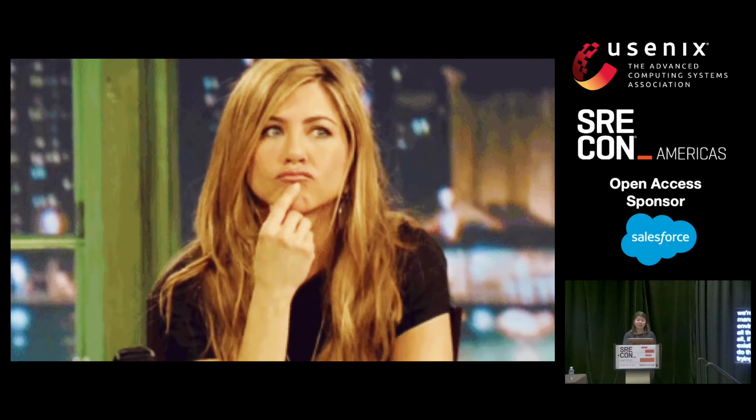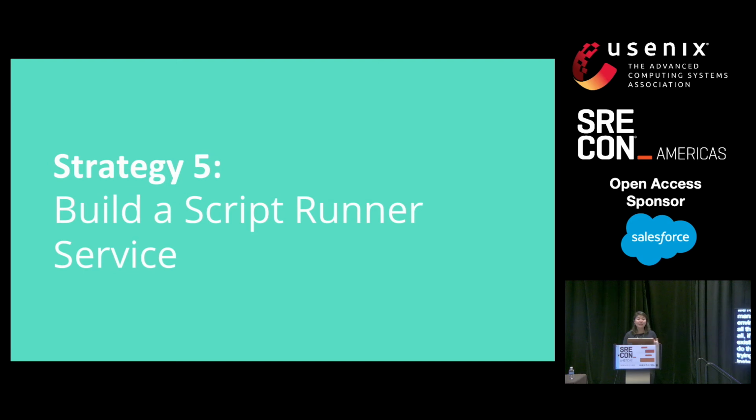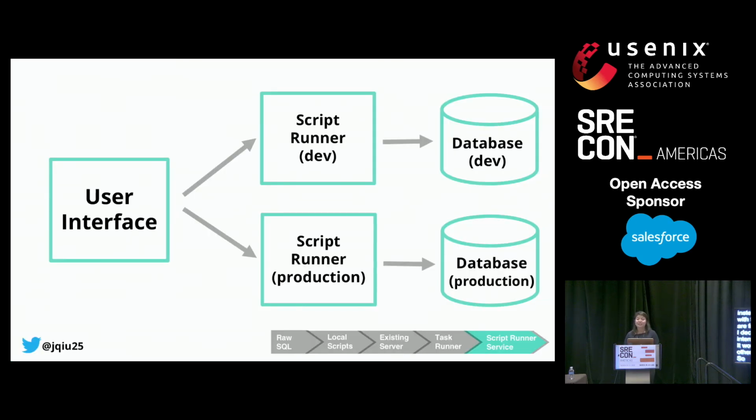So that's what I did next. I decided to use our existing tools to build an application to run our scripts on, our own internal script runner service. And it would be architected like the other applications that we had. So here's what that looked like. An application server was set up in every single environment to run scripts. Each server had access to its own set of credentials for that environment, which was common to all the other instances there. And then the application was set up to connect to the database in its respective environment.